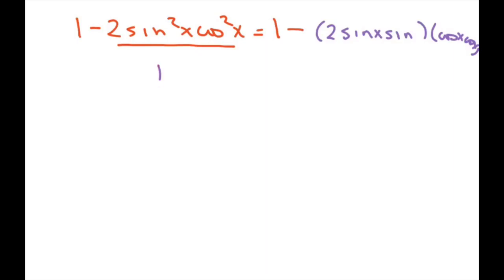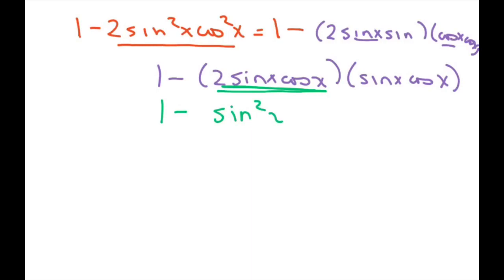Right? And so we're going to rewrite that as one minus two. And I'm going to mix up my sines and cosines. So sine of x cosine x. And the next one would be sine of x cosine x. Alright, so now we know what this is. This right here is your double angle. So that's just going to be a sine of two x. Oops, not sine squared. Sine of two x. That's your double angle.